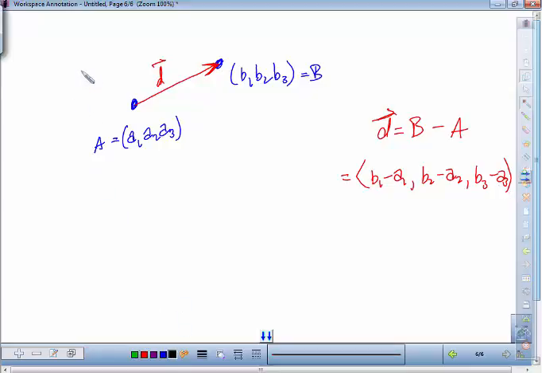So speaking of standard position, let's get ourselves a home, an origin, in 3-dimensional space. And what we want to do is attempt to draw this vector. One way to draw this vector is to have that vector coming from the origin and hitting that point A.